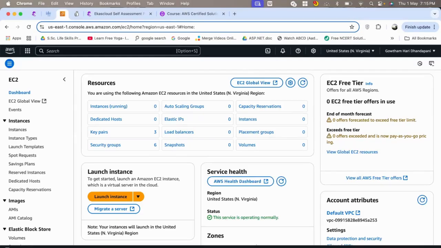In today's session, I'll be showing you how to assign an elastic IP address to your Linux instances. Since the public IP given by AWS is not permanent, if the instance is stopped or started again, the existing IP is released by the instance. So in this case, users across the internet cannot visit the same website again. So to have a permanent public IP address, it is recommended to assign an elastic IP.